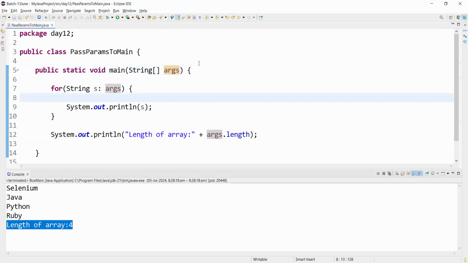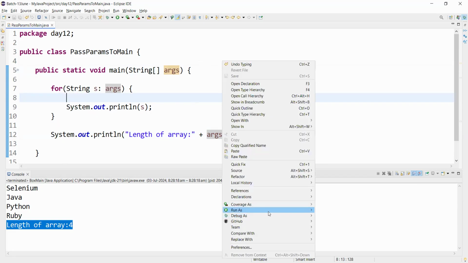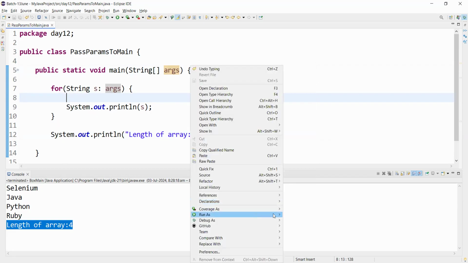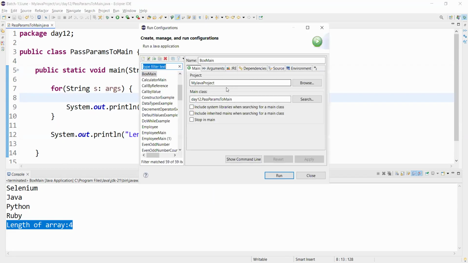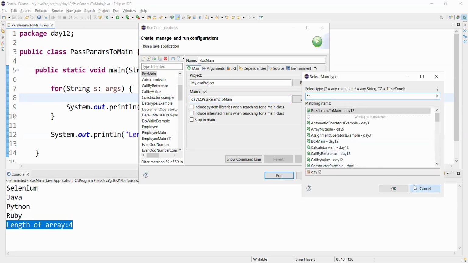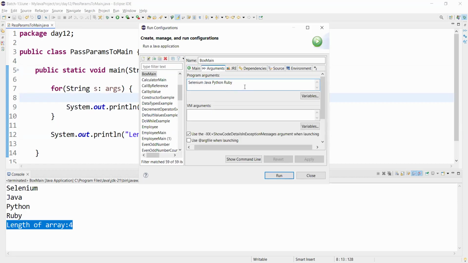I'll show it again. In Run Configurations, in the Main tab, you have to select the project and the main class, meaning the class where your main method is. You can search and find it here. Then click on the Arguments tab and provide the arguments here.